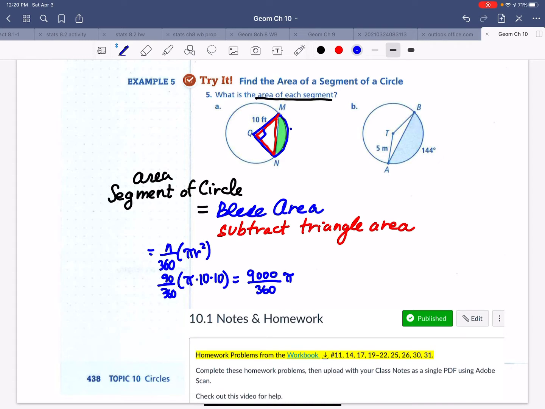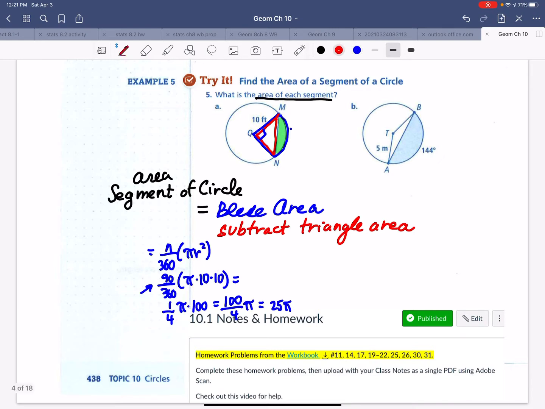Now we could turn that into a decimal, but they don't really ask us to. The other thing is, if I walk back my steps, I know that this is actually a quarter of my circle. So this ratio, 90 divided by 360, is 0.25 or 1/4. And that's 100. So I could also think of this as 100 over 4 times pi. But you're like, wait a minute, 100 divided by 4, that's 25 pi. So that's our blue area, 25 pi.